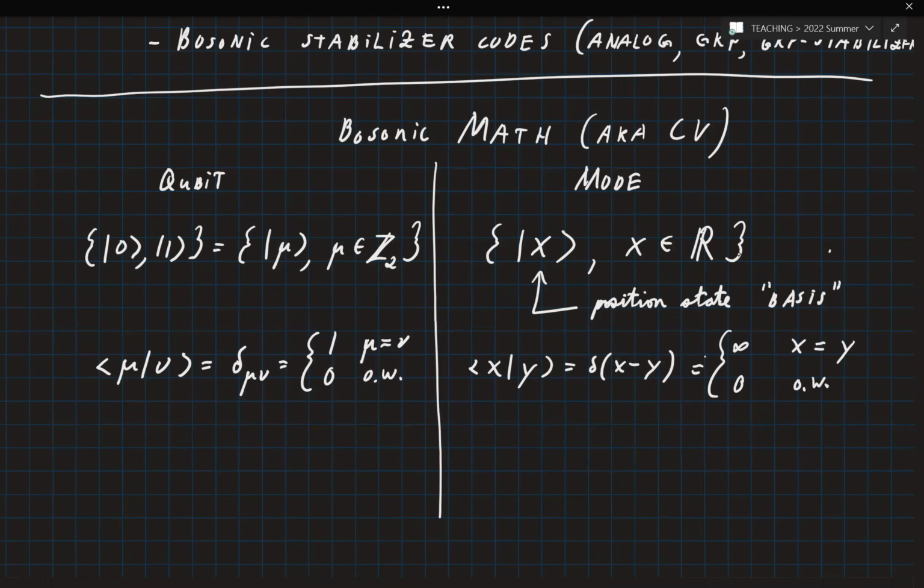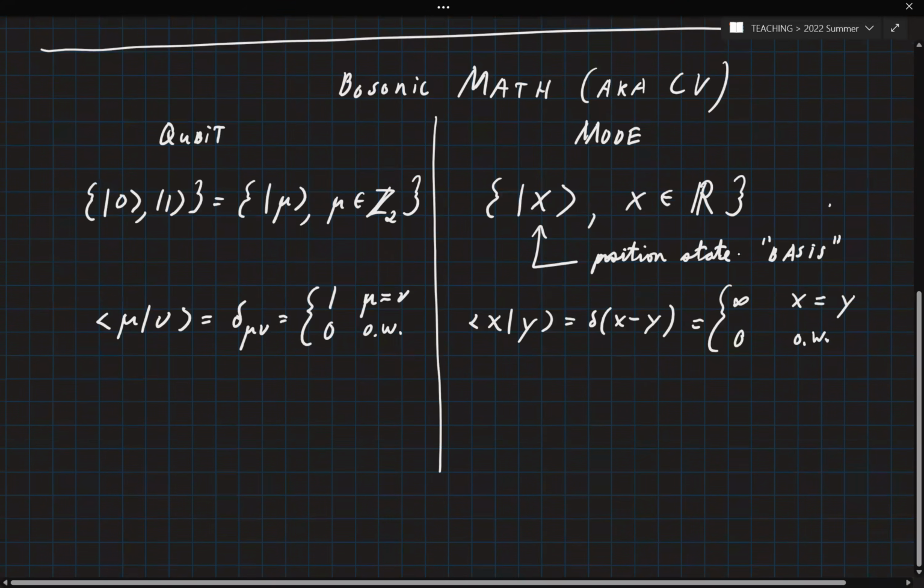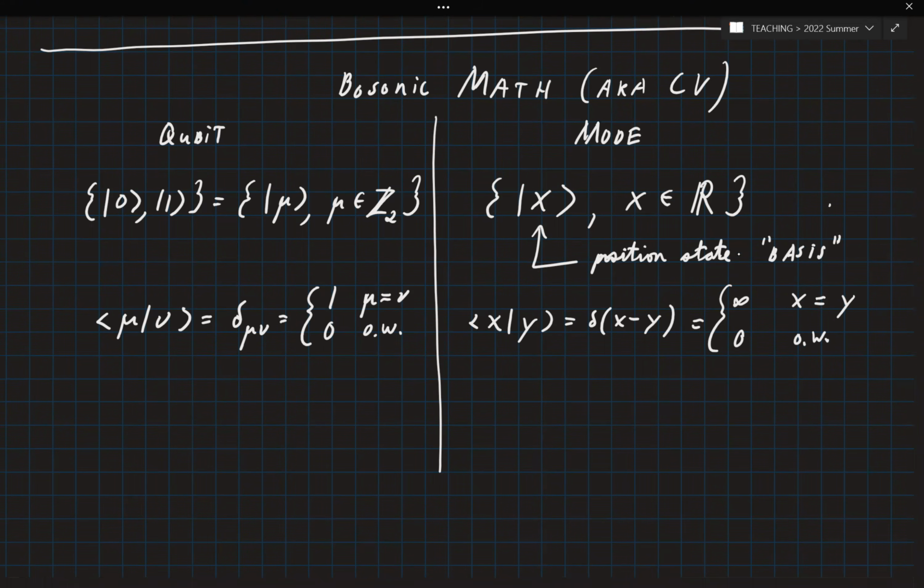Now, having said that, we will have to take into account and pay the price for dealing with this infinity, but the price is not very steep. And the error correcting properties of these codes can be explained in a fairly slick way that isn't quite analogous to the qubit case. So that's why I have to use the word basis in quotes here. You can ask me more of the math stuff, what all this means a little bit more technically, but we won't need that for this lecture.